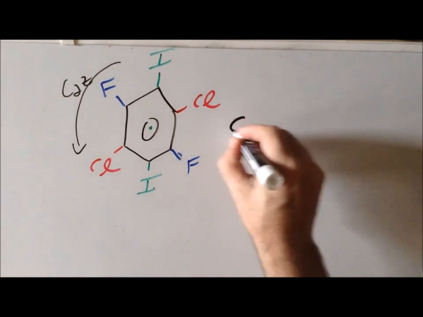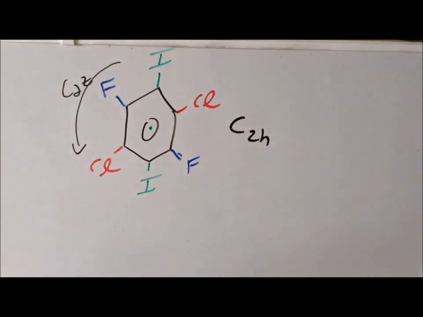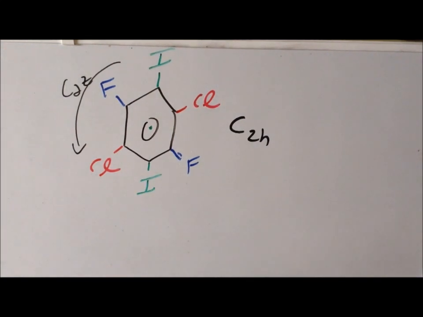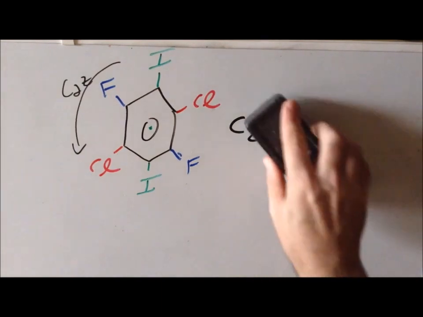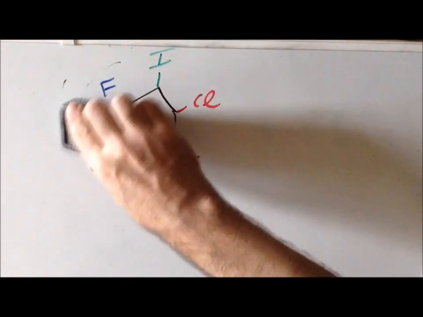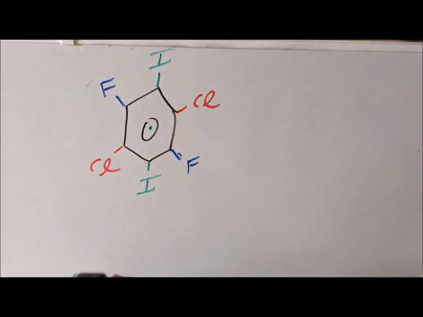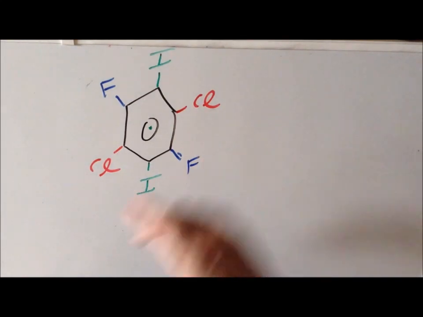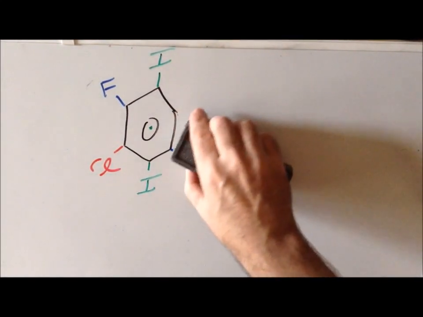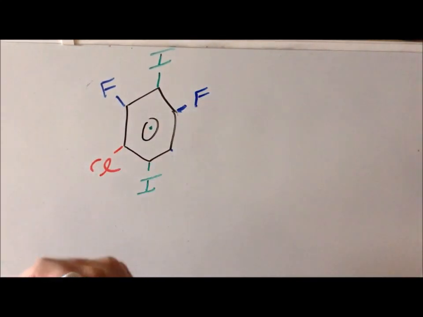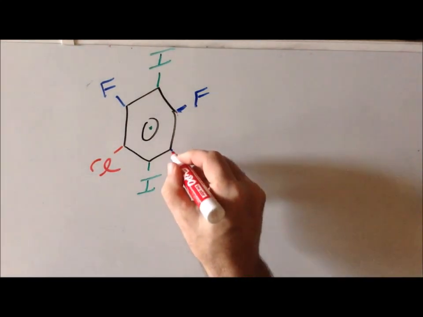Now taking this particular compound, let's make a very small change in the substitution pattern and see if that will have any changes in the overall point group symmetry. The change we're going to make is to swap the positions of the fluorine and chlorine atoms over here. So let's just swap those. I'm going to put the fluorine here and the chlorine down here. We want to see if this has changed the point group symmetry, and if it has, how it has.